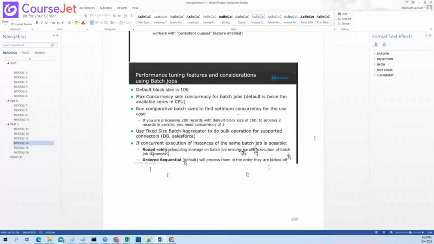Understood? So it's up to you which one you prefer, but mostly ordered sequential is preferred if you don't want any corruption of data, like if you want things to be processed in order.